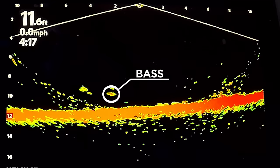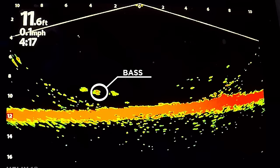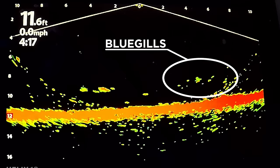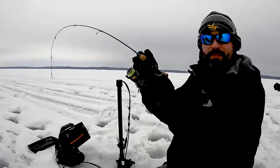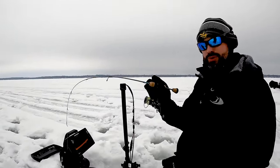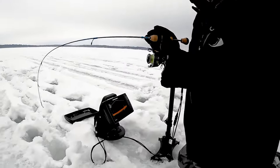Just slithering right below. We're not going to make a move, or are you going to make a move? Oh, this one's turning around for it though. Right there, see him, he's coming. And got him. That was cool. Swam by, investigated, then just said, you know what? That is just too tempting. A little red worm. How could I say no to that?